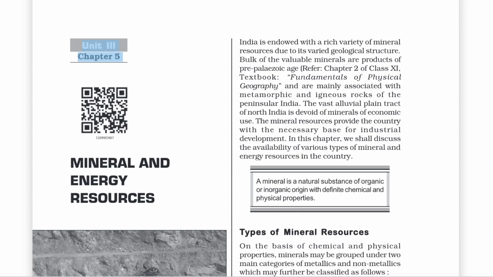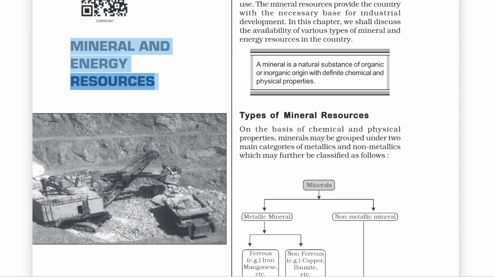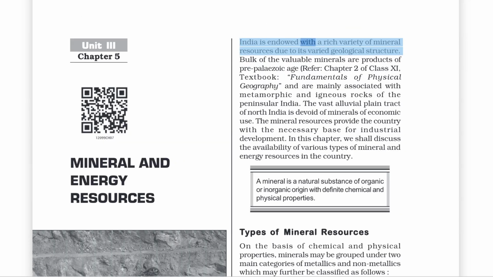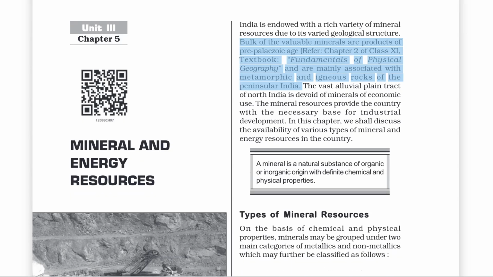Unit 3, Chapter 5. Mineral and energy resources. India is endowed with a rich variety of mineral resources due to its varied geological structure. Bulk of the valuable minerals are products of pre-Paleozoic age, refer Chapter 2 of Class 11 textbook, Fundamentals of Physical Geography, and are mainly associated with metamorphic and igneous rocks of the peninsular India.